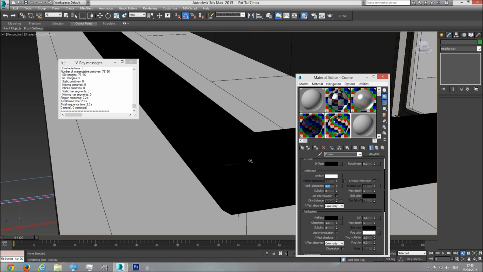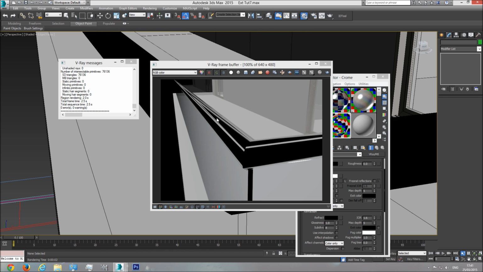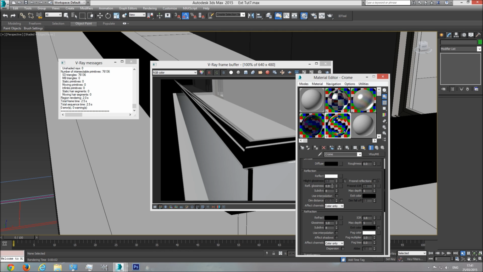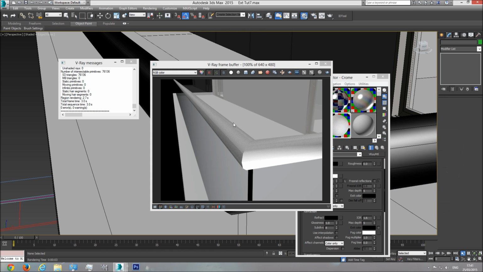Now, another thing, the subdivision is the noise that I will see in the rendering. So if I render now, you can see there's a little bit of dotting here in the reflection. It's more visible if I give this value a smaller number, 0.2 for instance. You can see that it's very, very dotted.